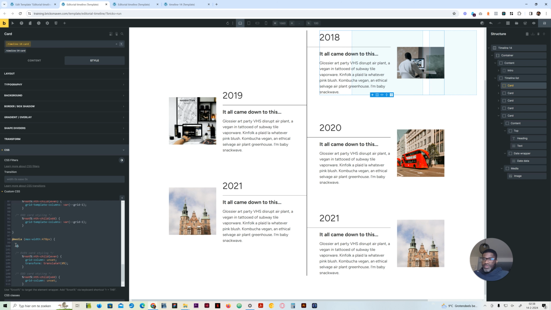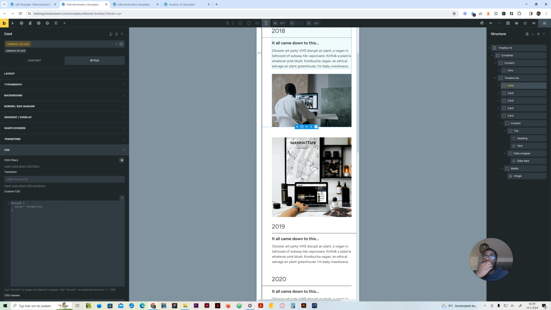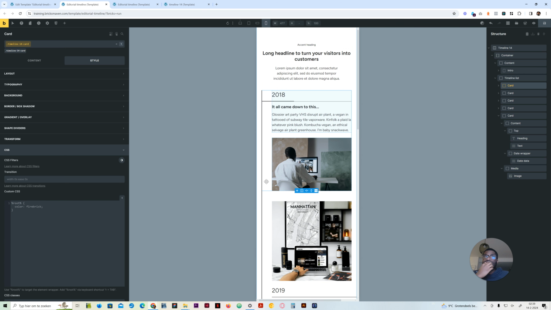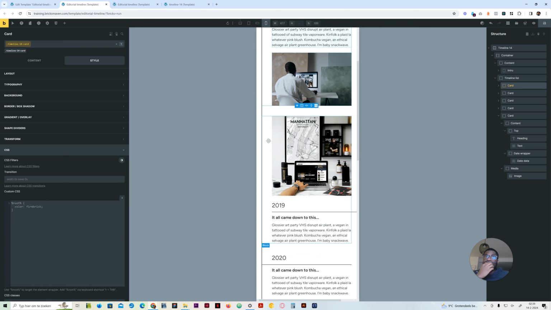So a card root, this will go for both cards. It would be a padding inline start, yes, would be this, but then 2. Let's see, so the space here now, this one works.